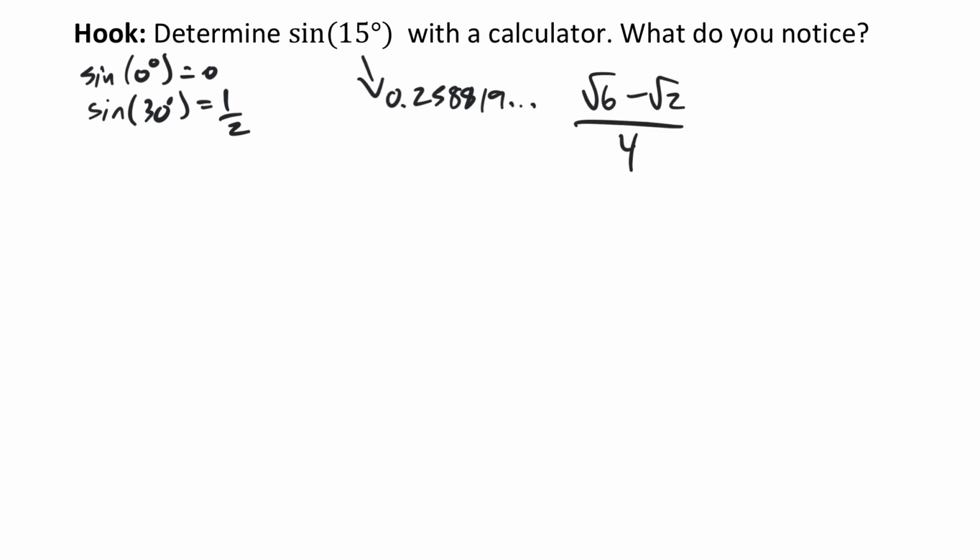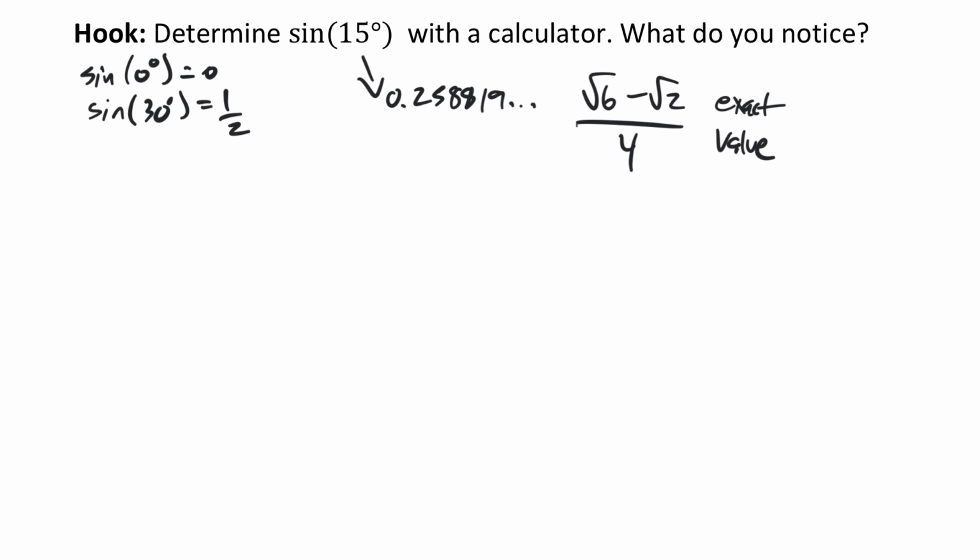Now, what's interesting about this is an exact value. It seems kind of like a unit circle value. I mean, if you look, there's like a root 2. That kind of reminds you of like a root 2 over 2. I mean, the root 6, that's kind of weird. And the fact that it's over 4. So it's not totally like a unit circle, but I mean, it seems exact.